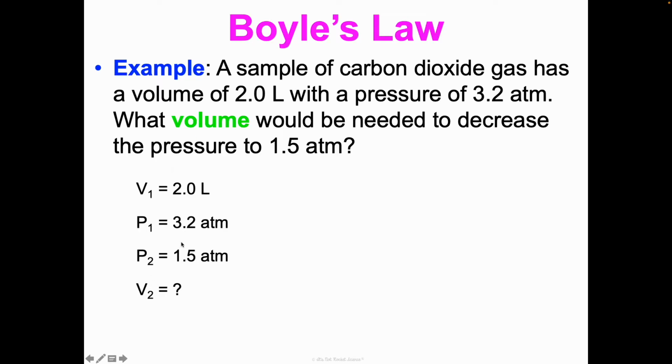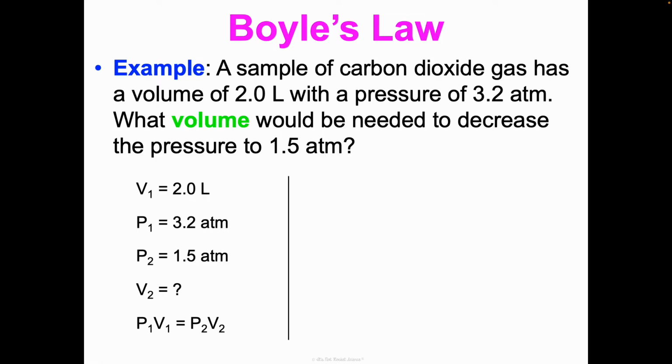Now, we need to diagnose. What equation do we use? Well, if we're using P's and V's, if you look at your reference sheet, we're going to use P1 V1 equals P2 V2. Now, first of all, just think about it. Pressure is going down. Since Boyle's law says that pressure and volume are an inverse relationship, then we should expect if pressure is going down, volume is going to go up. So we should see a bigger number for our volume. Let's see if that happens.